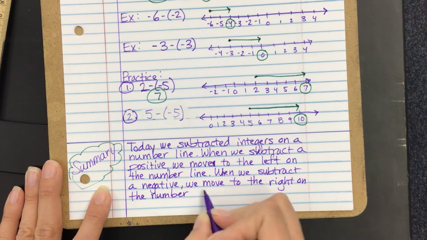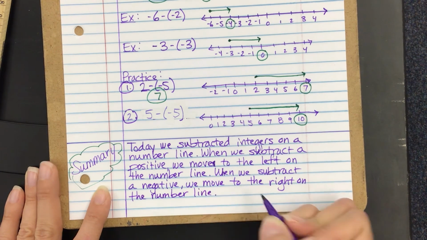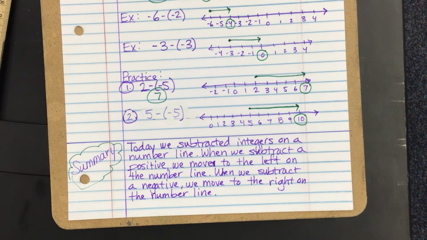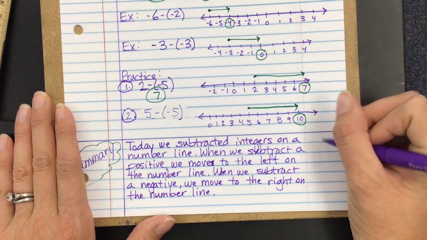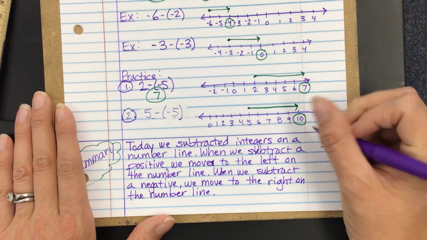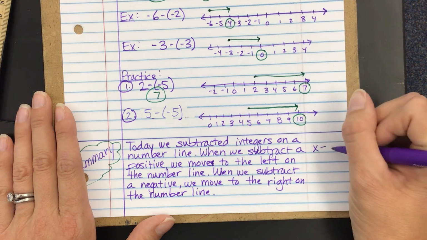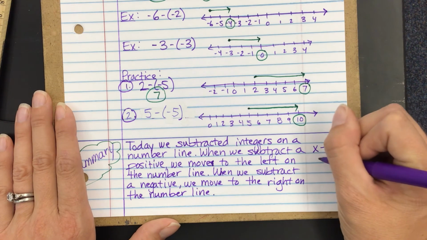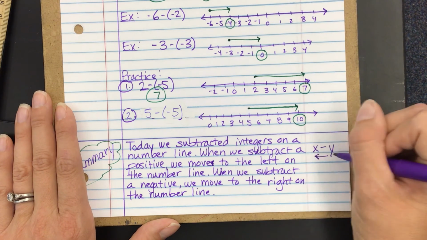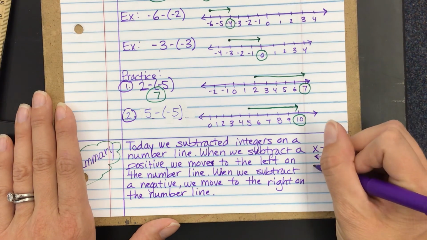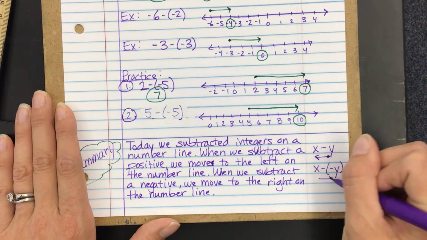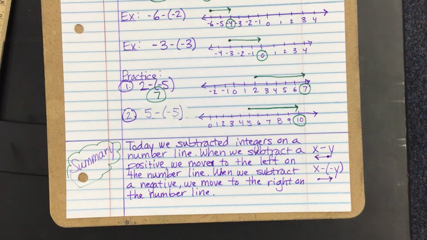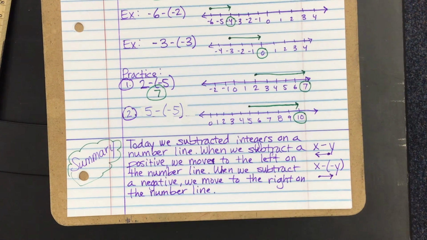Bless you. Okay. And if you want, just so you don't even have to think about it, on your homework, you can put like a little symbol here, like we'll call this X and Y. So when it looks like that, you go to the left. Okay, and when it looks like this, you go to the right. Just a little visual. All right.